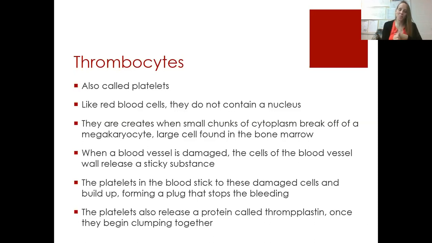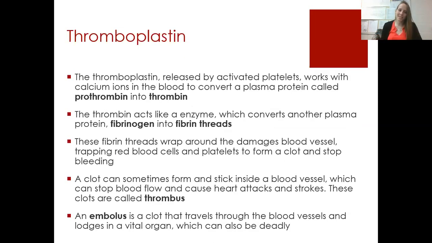The platelets' main job is with clot formation. So if a blood vessel is cut or damaged in some way, then the cells of that blood vessel start to release a sticky substance. The platelets that are floating by in the bloodstream stick to that area and build up and form a plug over the cut. And then the platelets also release a protein called thromboplastin. And then the thromboplastin works with calcium ions in the blood to convert the plasma protein prothrombin into thrombin.